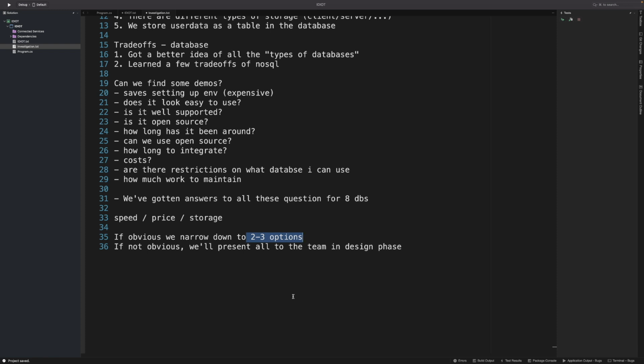But when you come into a design meeting, you want to have an idea of what your implementation looks like already. You can't have a good idea of what that looks like if you have 8 different options that you're going to be pulling from. So the only way to really be able to be specific in a design meeting and get really good feedback is if you already know answers to a lot of core questions. So like I say, try to narrow it down to 2 to 3 options.